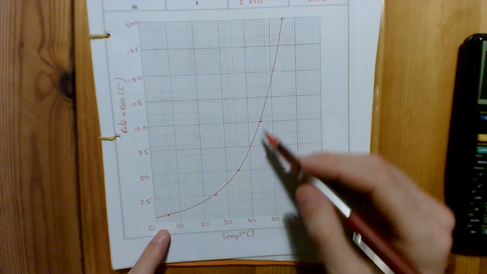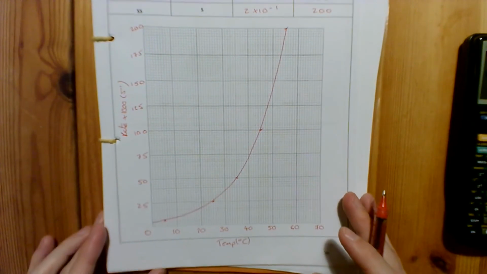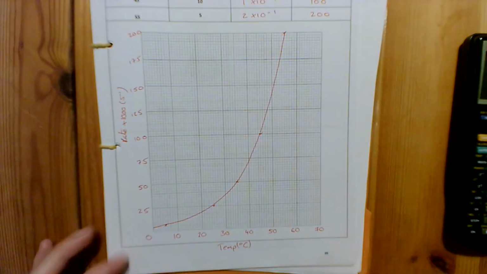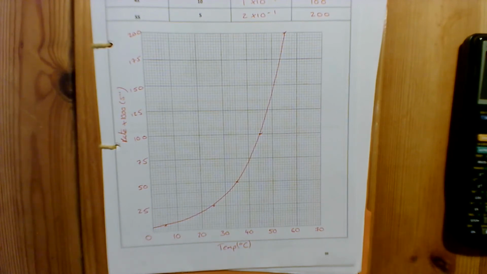It is not linear. Okay, so I'd say rate increases exponentially with increasing temperature, because our particles have more kinetic energy, they're going to collide more frequently and collide with more energy. Therefore, they're going to have more successful collisions, because not all collisions are successful. Sometimes particles collide, but they don't have the activation energy. They just bounce off of each other.